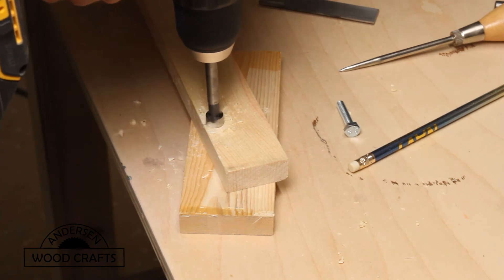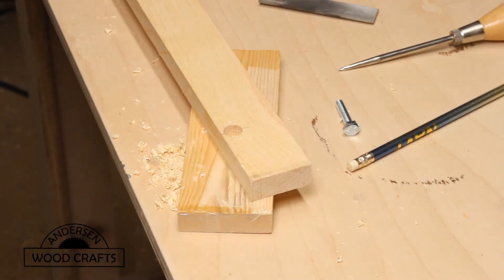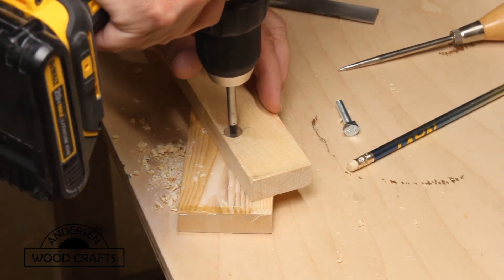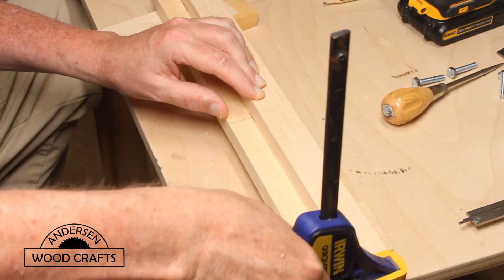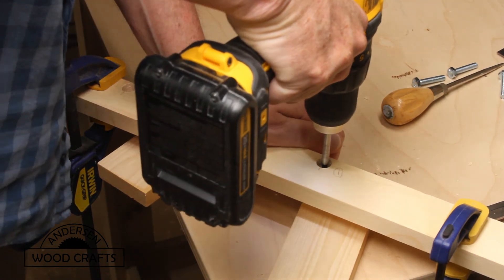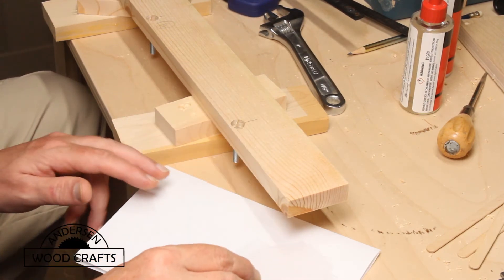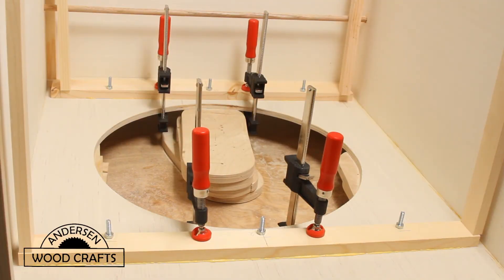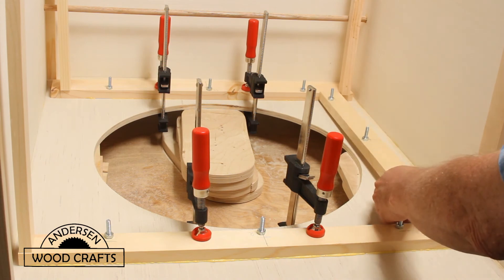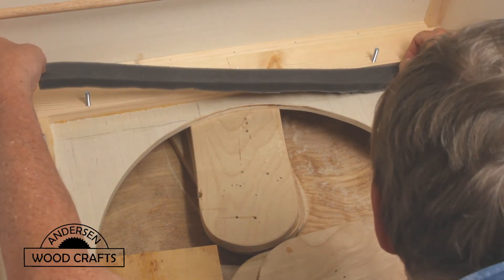Now I'm putting an air filter inside the box, and I need to build a frame in order to secure it. I need to put bolts in one piece of the frame so I can secure the other piece. When you have two pieces and you want holes to be lining up, one of the best ways is to clamp them together and then drill the hole through the other piece. I want these bolts secured, so I'm going to epoxy them in. Once the epoxy has cured, it's just a matter of gluing the pieces in. In order to create a really good seal around the air filter, I'm going to install a piece of foam using contact cement.